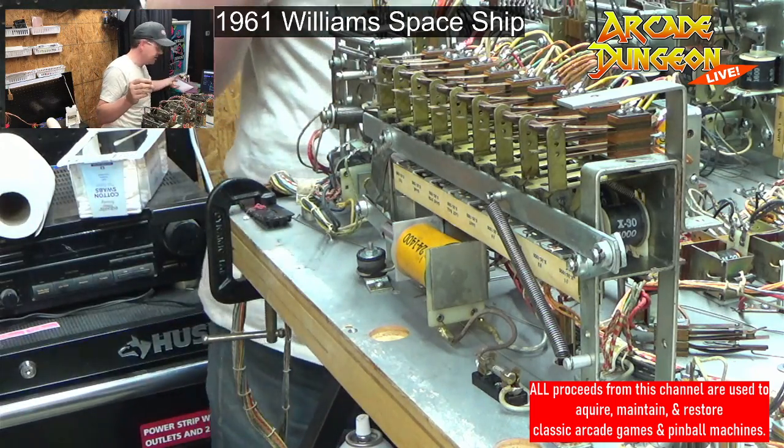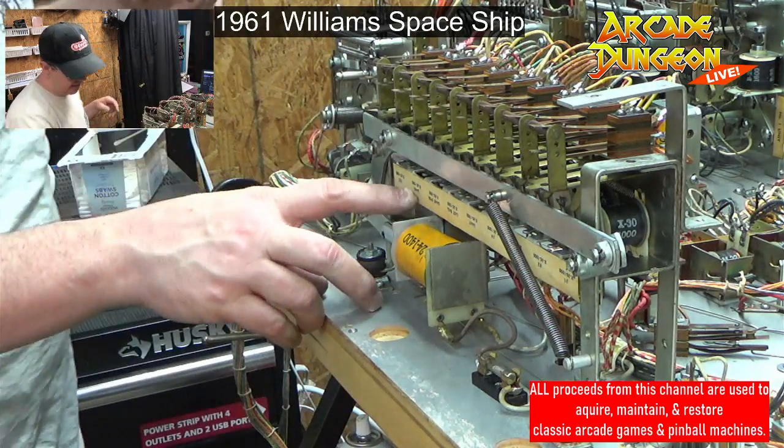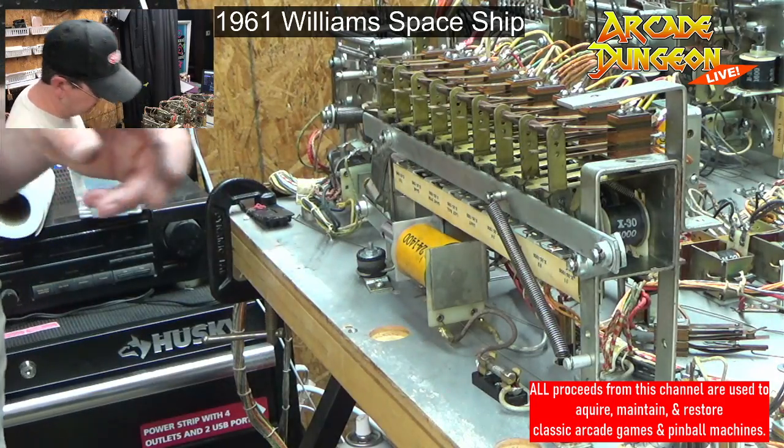Start game or something. It's weird. It just says game. It's not worn off or anything.